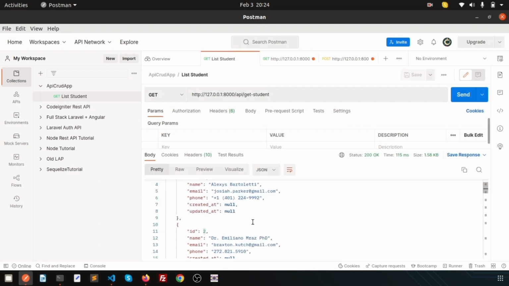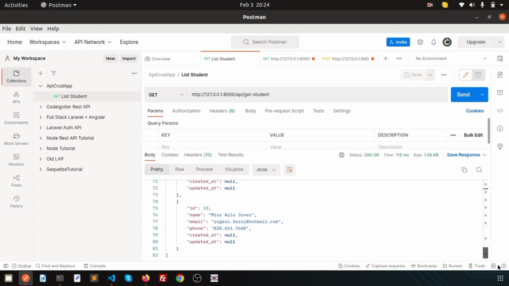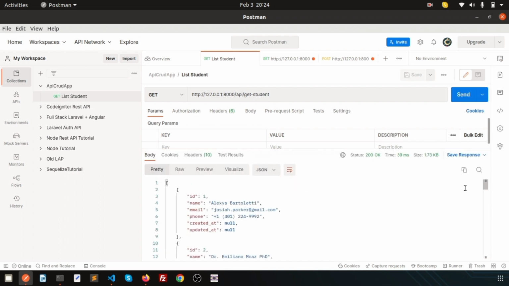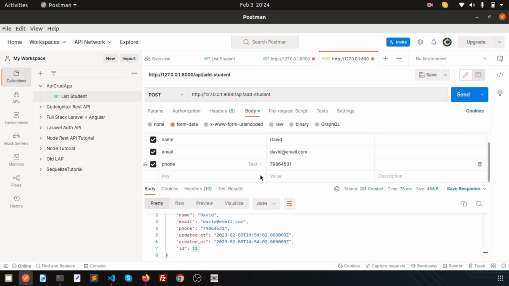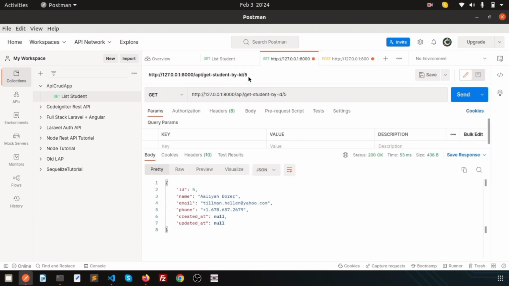So if you see, there were always 10 records, and click on send, a new data is added into the list, that is David, which I just inserted from this API. Alright, I think the create part is clear. Now we have created the list, we are getting data by ID, and the create part is done.